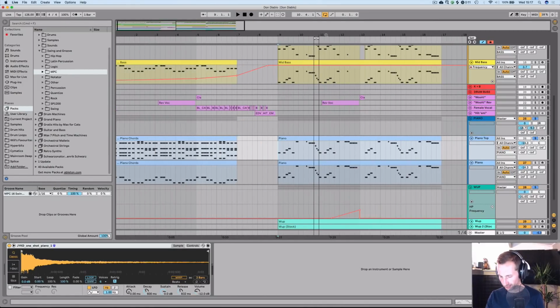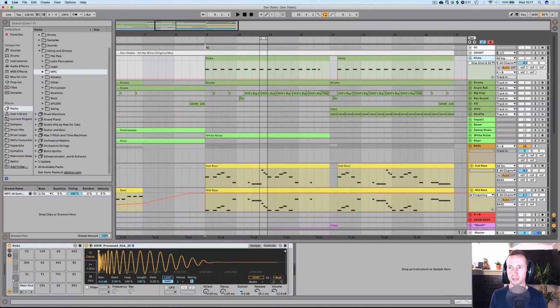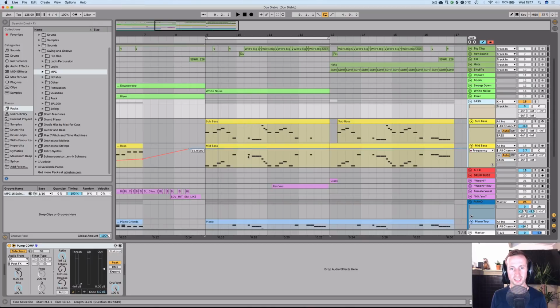So next we have the kick. I always put things into a drum rack, but you can just use audio if you prefer. I've got just a nice kick going on. Nice and hard. And then we're going to work out the bass. And as I said, I've used the same notes as the melody just to keep things really simple and strong in that Don Diablo style. And I've got a sub bass.